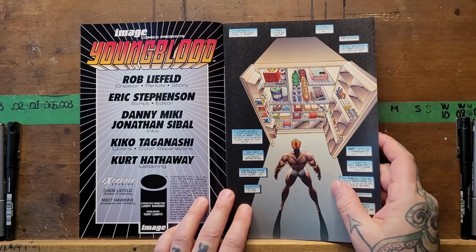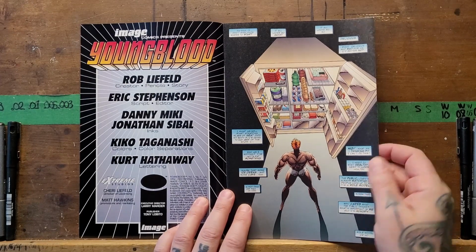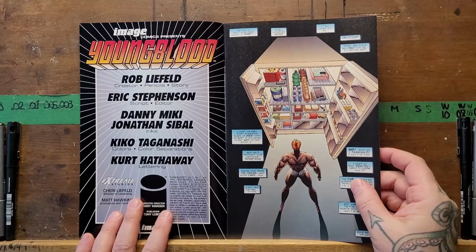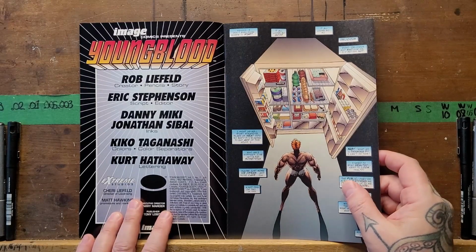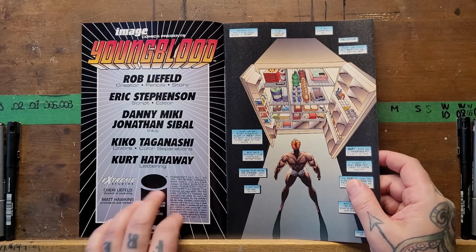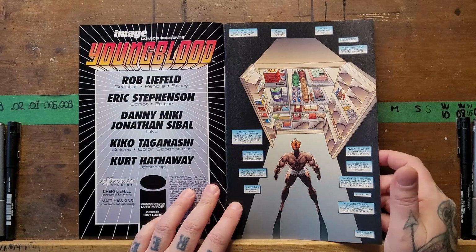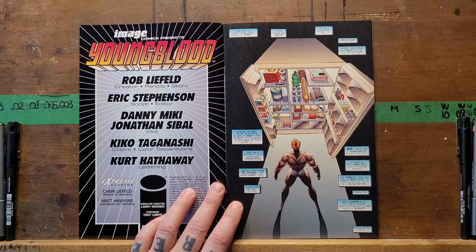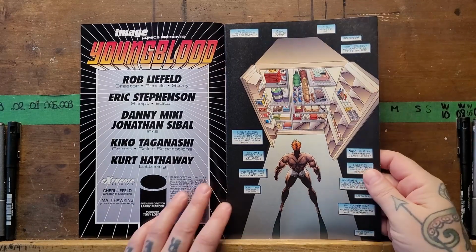So first thing I'm going to say, I love this sequence with Shaft. This is probably one of my favorite Youngblood sequences, just because finally we're getting a bit of characterization. I'm not saying it's the best, but those little bits of Youngblood that deliver on the promise of what we originally thought the concept would be are very few and far between. So when I do get one, I like to point it out, and I do enjoy it very much.